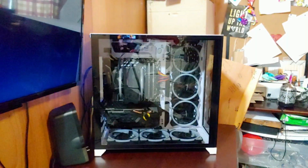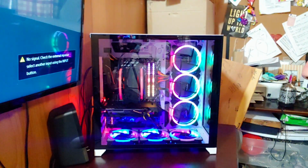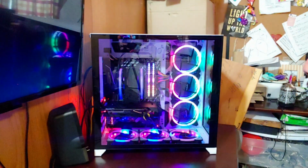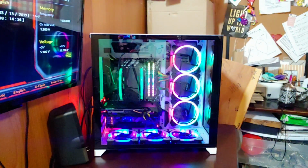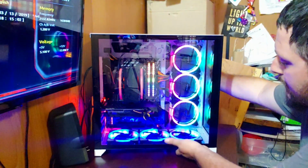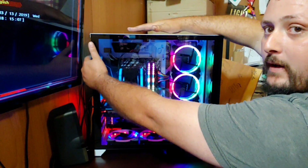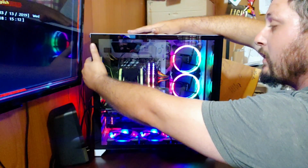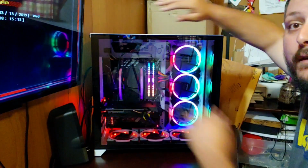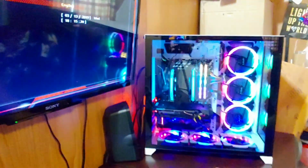Alright, and we're back. Moment of truth, guys. Here we go. And I think it looks beautiful so far. The RGBs are a little different, and yet everything really coincides together. You can really feel the air being pushed out of the system. It's very, very good airflow. Okay, now let's go through the BIOS here.